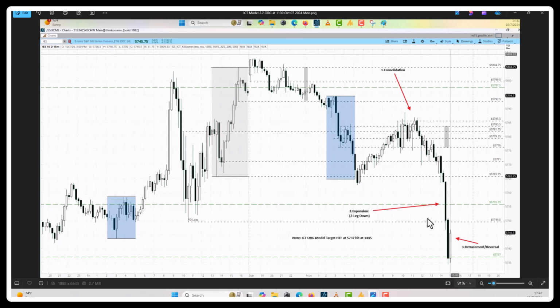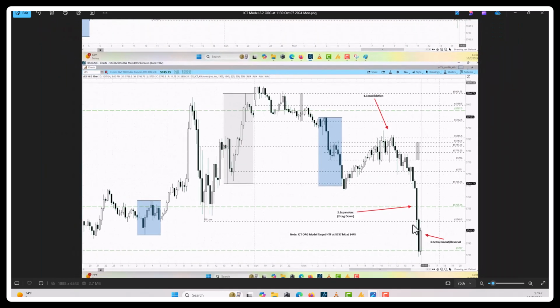And you're going to see right here where the bright candle comes from. It comes from the consolidation. So it's going to be expansion, and then this is going to be what? It's going to go to retracement or reversal. It will never go to consolidation right here, especially after it hit a high time frame liquidity pool. It will reverse, or it's going to retrace very fast. Just keep that in mind.